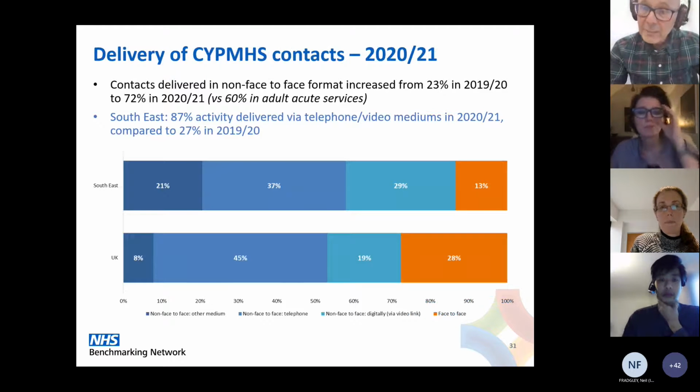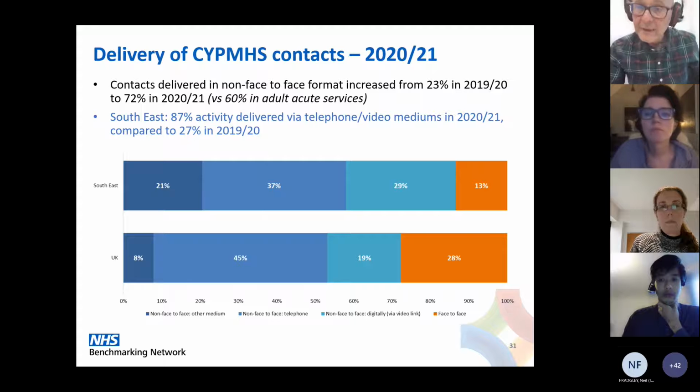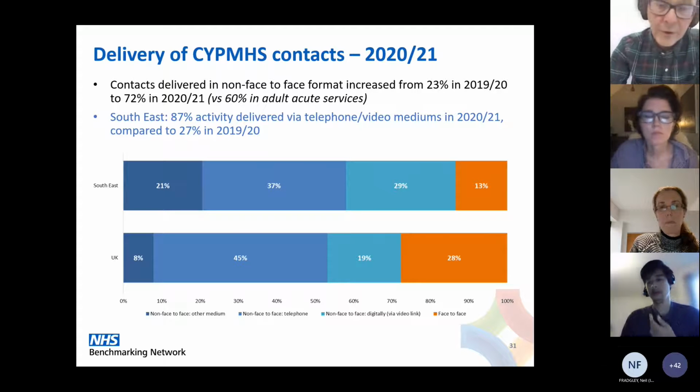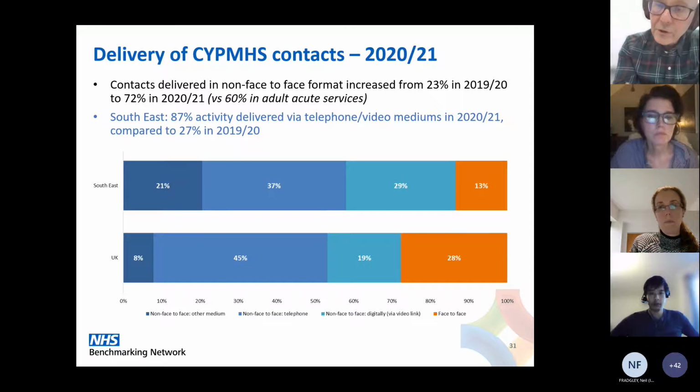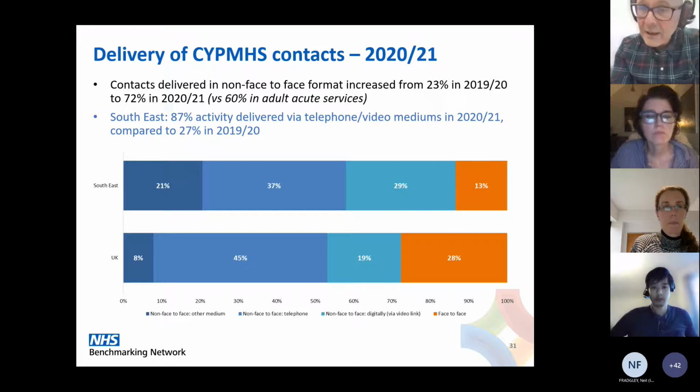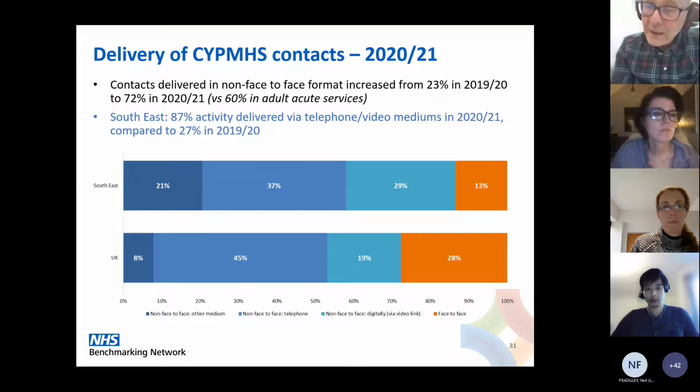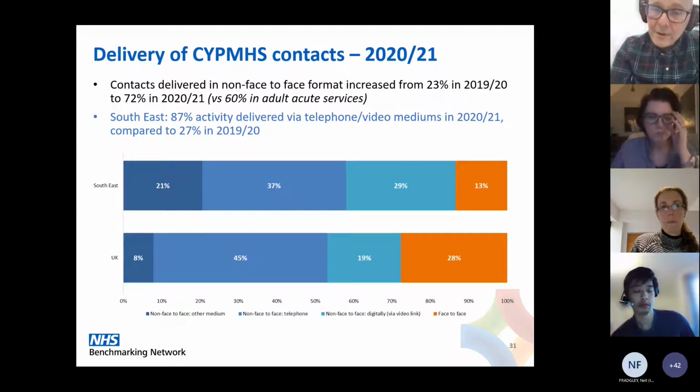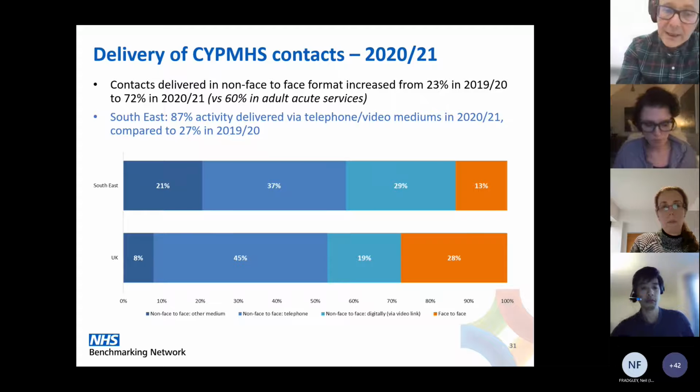And that might actually speak to problems with capacity, actually, in terms of responding to the high caseloads and responding to high referral rates. So again, this is like the adult chart. It's got one additional gradation within it in terms of segmentation of the data. But the bottom chart there, in last year, in that first year of COVID, only 28% of all CYP care nationally was delivered face-to-face. So most of it was virtual. So 72% was virtual. And you can see how that segments.